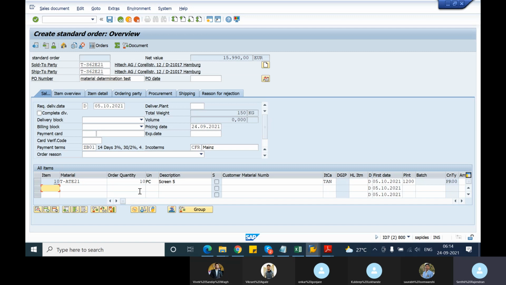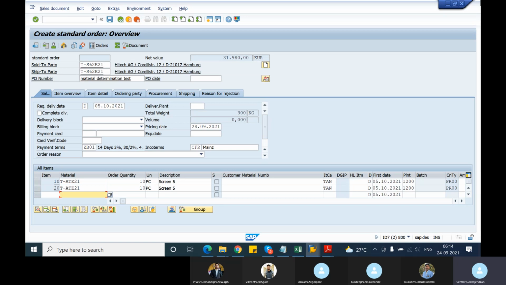If you have not seen that, I will enter again. See, I am entering ATD21, 10 pieces, and if I press enter, ATD21 will get replaced by ATE21. So this is what is called material determination.